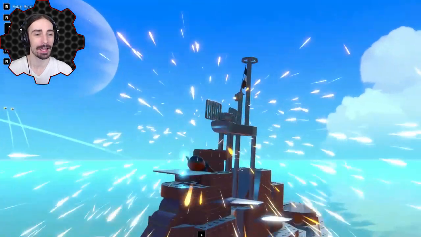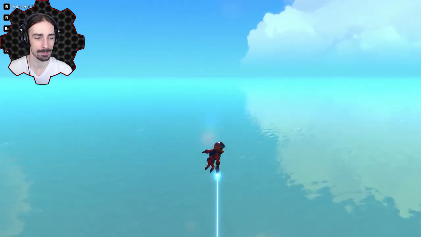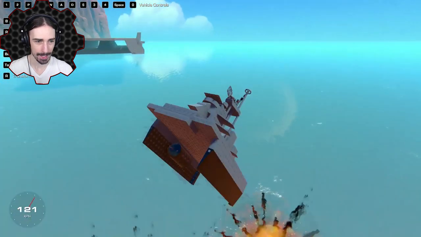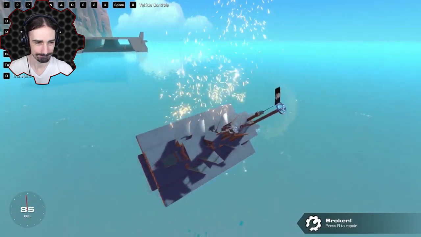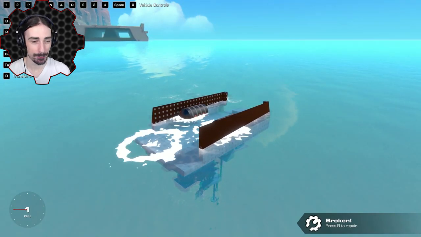I can't see. Where did it go? I think it disappeared in the air. All right, and then of course, we can go ahead and aim straight down at ourselves, and there we are. Perfect, that is a really fun creation.